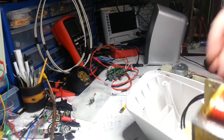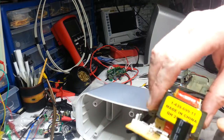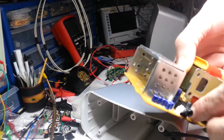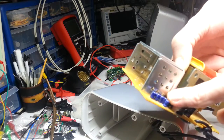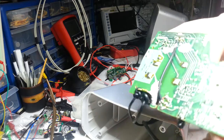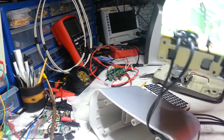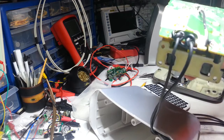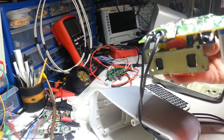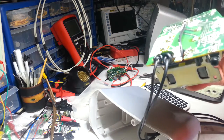Okay, that's as far as I can go at this minute in time, because I'm going to start desoldering sides of these caps and do some tests. Chances are I'm probably going to have to replace quite a few, and I haven't got all these, so I'll have to see how easy it is to take them out. There's a whole bunch of surface mount resistors as well. None of the capacitors, though. So that's going to make life difficult. Then again, I don't know, because they're already little tiny solder joints, so I should be able to get in and around them.